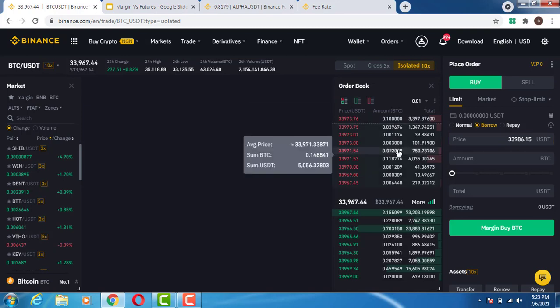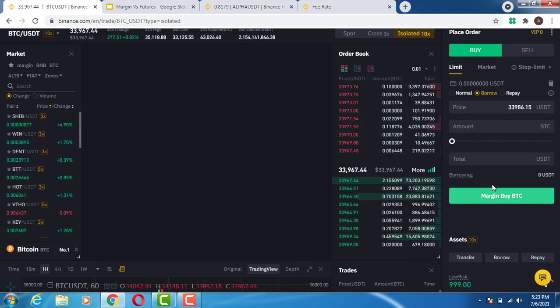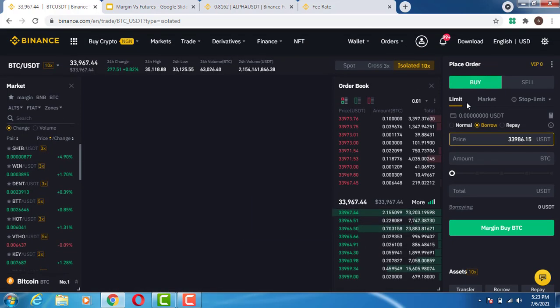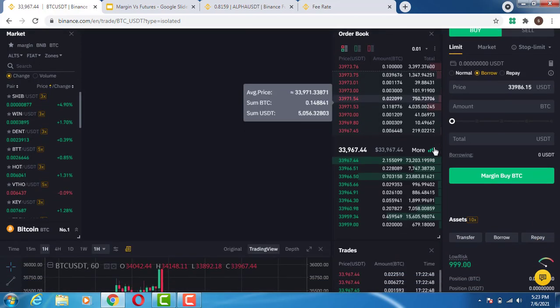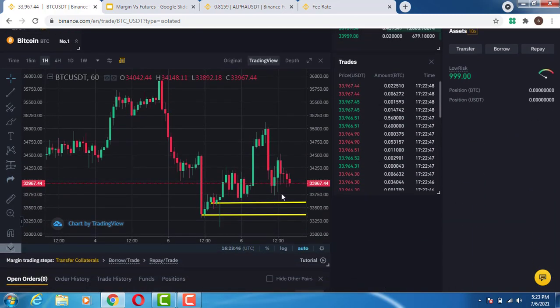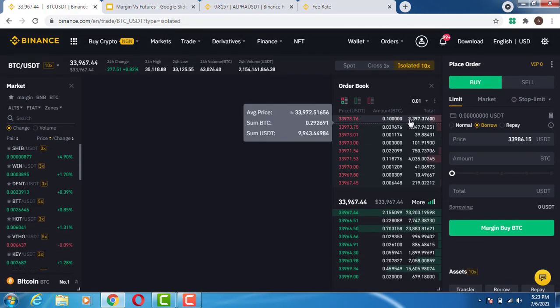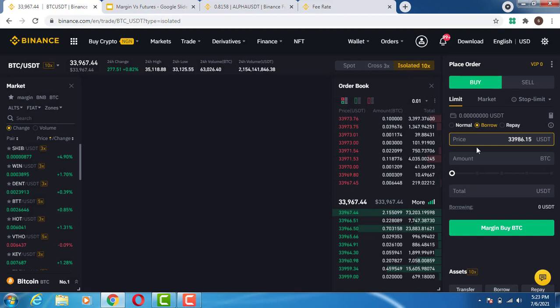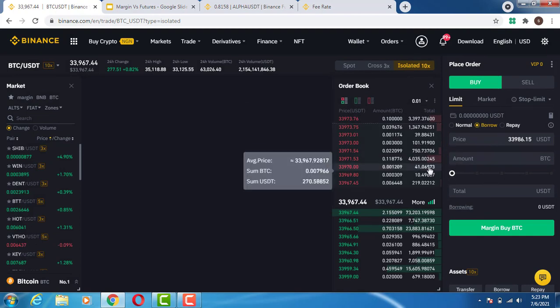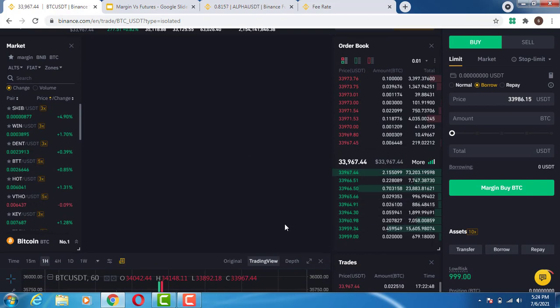Now, there are two methods in which you can borrow funds on margin trading. The first one is that you can actually borrow funds first before you do your analysis and then you place your trade, or you borrow the fund immediately you want to place the trade. I prefer you do your analysis first. After your analysis, you know where the market is going with accurate direction, and then you come here and place your trade, borrow the money and place your trade at once. Don't borrow, then you do your analysis before you place your trade.